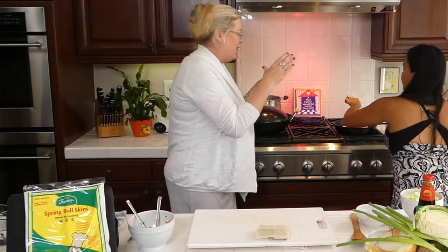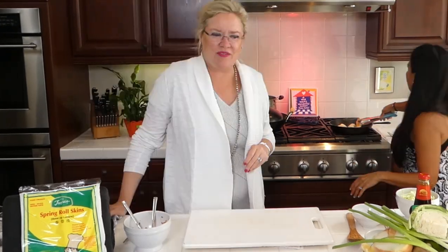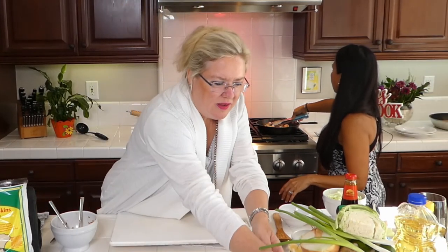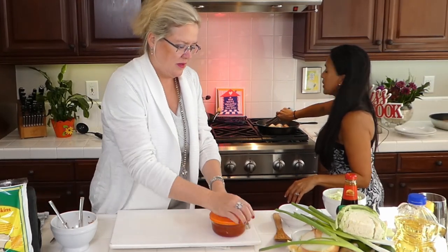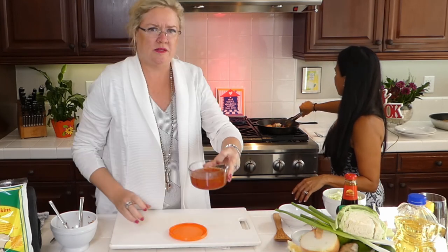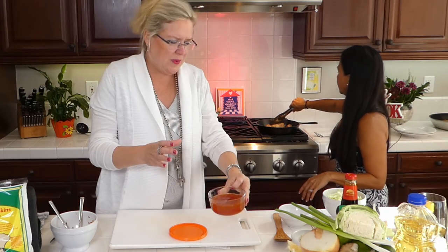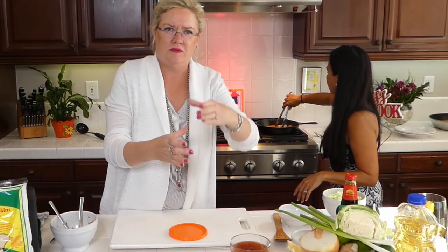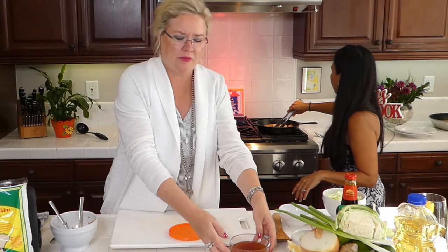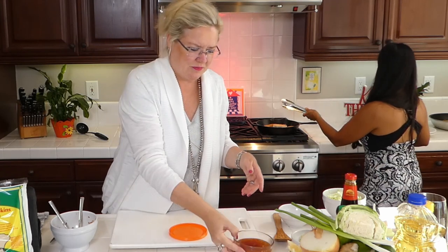I need my roving camera so you guys can see. Yummy lumpia. And then she brought the dipping sauce here. It's like a sweet and sour chili sauce. Did you make this or did you buy it? No, we buy it. She buys it in this huge jar. That's why she brought us some. It comes in that chili in a big jar.